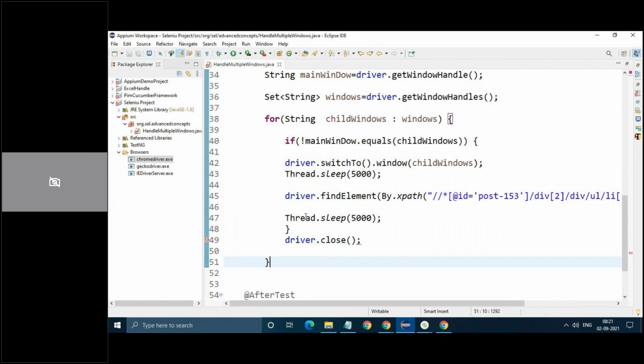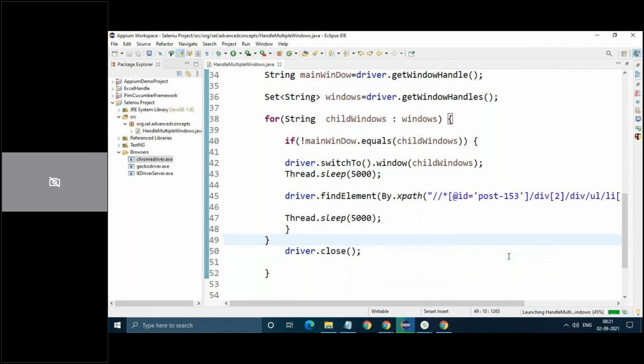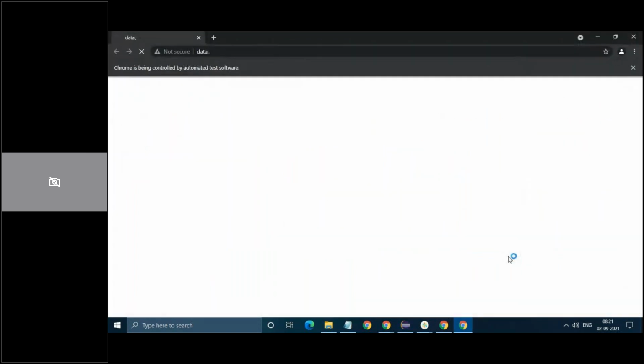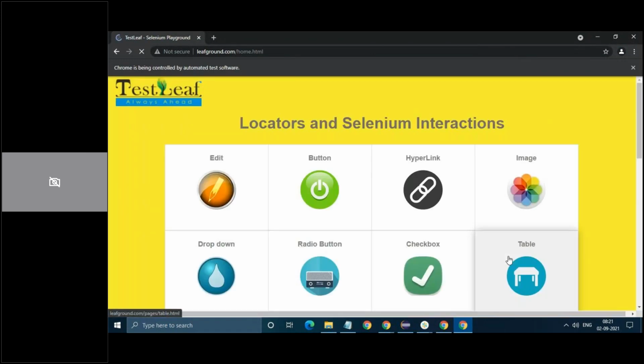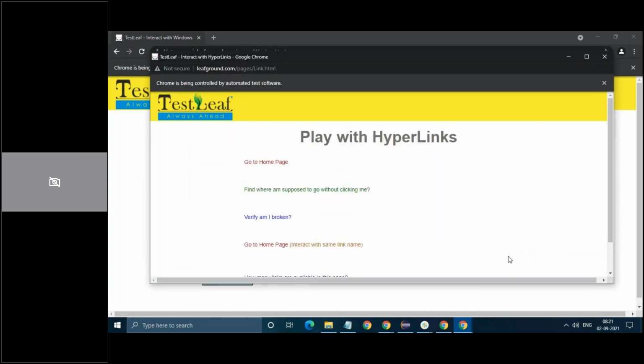This will be run as TestNG. Yeah, now it is working.